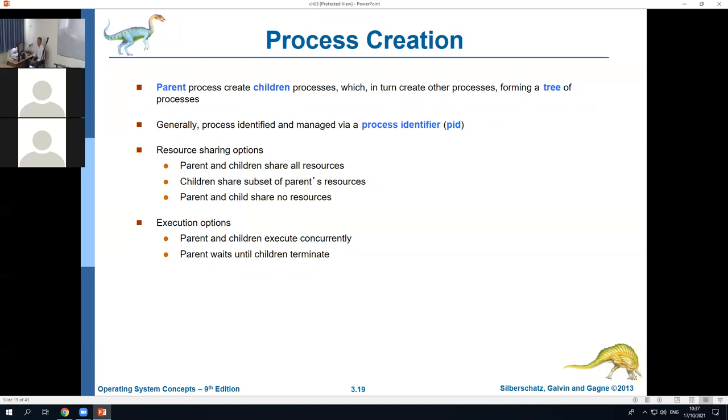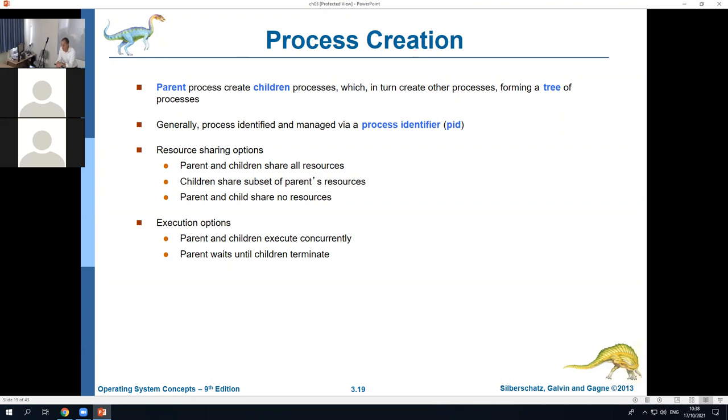In other words, let's say I open a file, and then I create a child. Does the child also have access to the file? In general, in Unix, yes, it does. In fact, that would be a method for communication between the two processes. But if the father opened the file after he created the child, then the child would not have access to the file. Everything the parent did before he created the child is, in general, accessible to the child. But anything he does after he created the child is on his own. Now they're on their own.